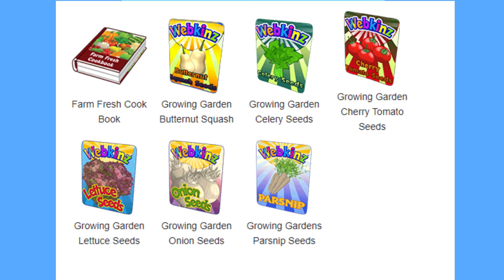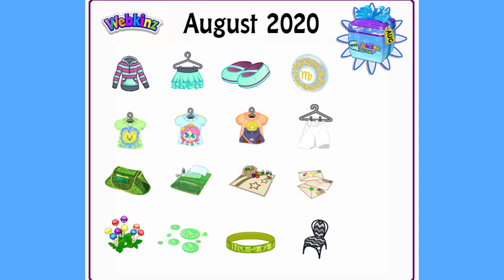That's all we know right now, but I can guarantee that there will be a Podkins episode explaining all of Veggie Fest coming very soon. On Webkinz news, the Pekanoos prizes for August will contain two new items as usual — this month, they are the Peridot Belt and the Soft Gray Dining Chair.